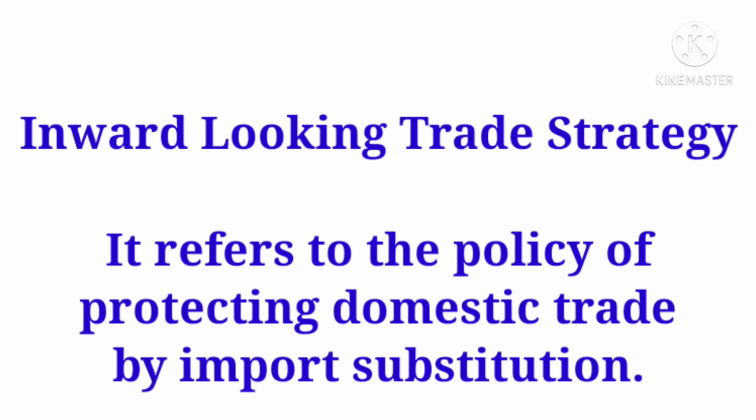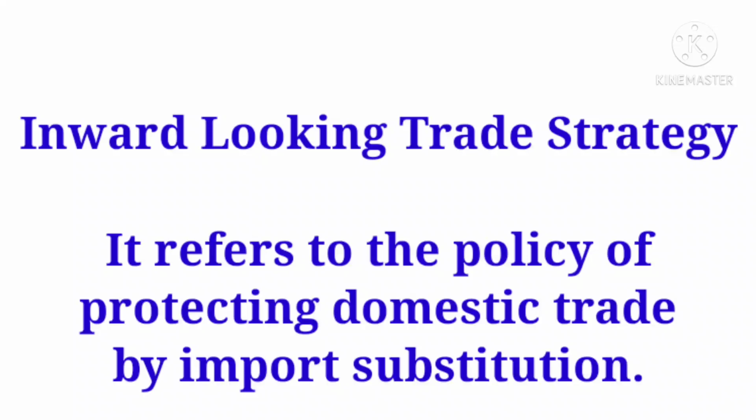USA was the highest exporter from India. China was the highest importer from India. India imported its goods from China in maximum quantity. Moving on to the next topic is inward-looking trade strategy. It refers to a policy of protecting the domestic trade and domestic industries by import substitution policy.